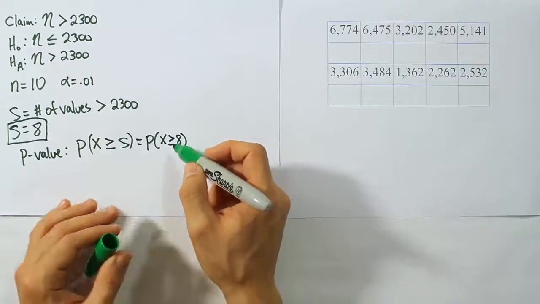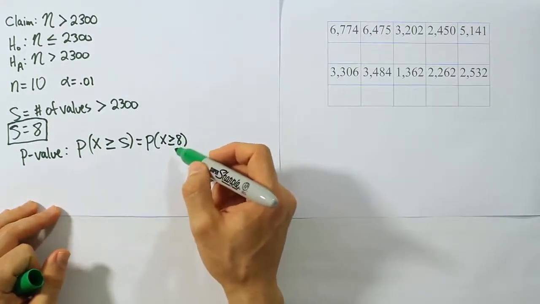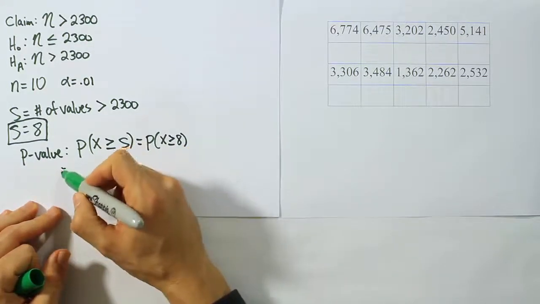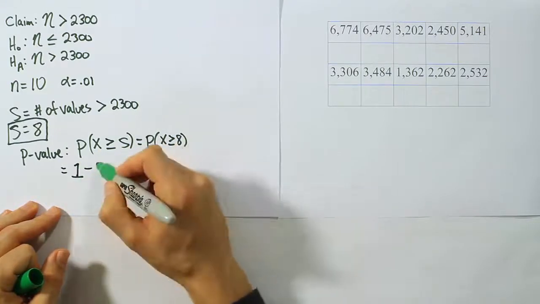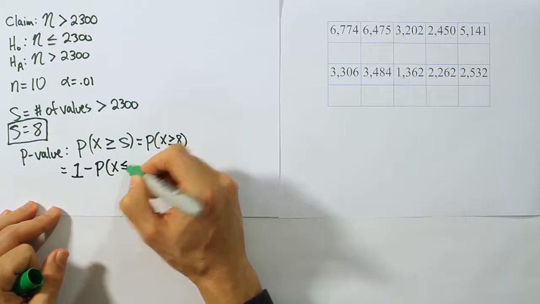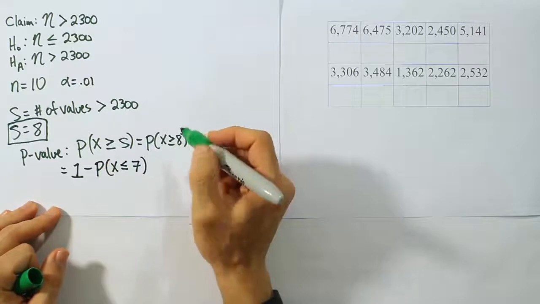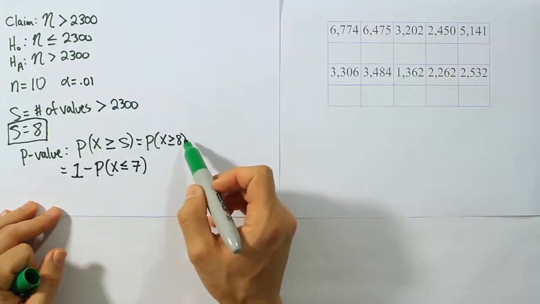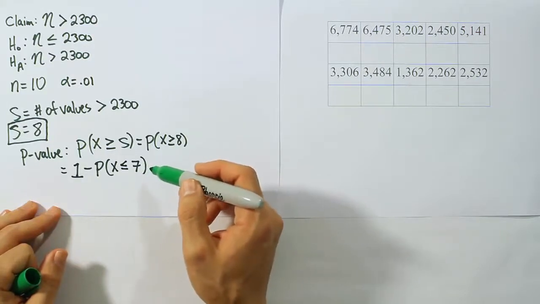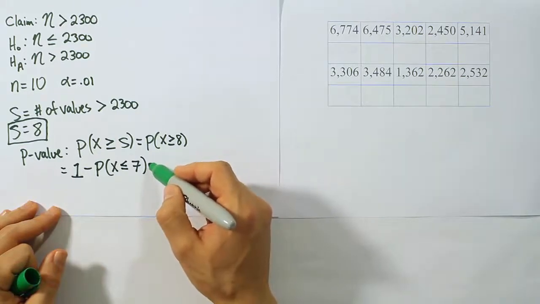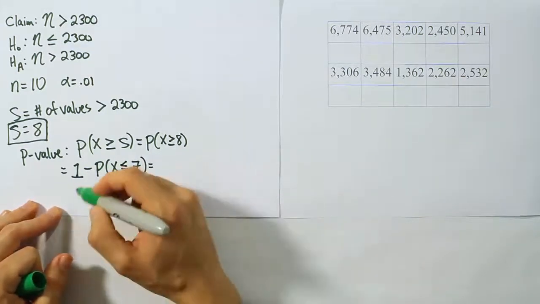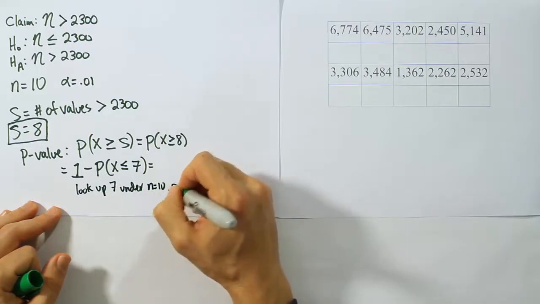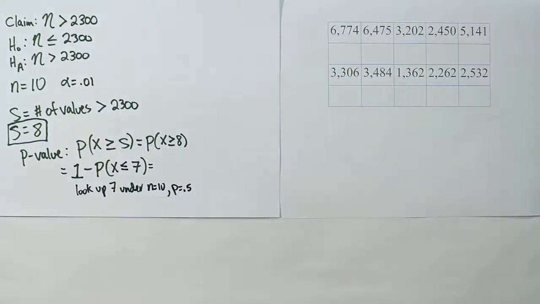And then lastly, you know, we go to the table and we have to look up a number. But we have to be careful because our tables don't read this way. They don't do greater than or equal to values. Our binomial tables usually do less than or equal to. So we have to convert this to a statement that says less than or equal to. The way we're going to do that is to say that this is equivalent to one minus the probability of X being less than or equal to one number less than that. So we're going to make it seven. If you want to do this greater than or equal to problem using the binomial table, you have to do one minus the probability that X is less than or equal to this number minus one. From there, once we have that, we're going to have to go to our table. We're going to look up 7 under n equals 10 and p equals 0.5.